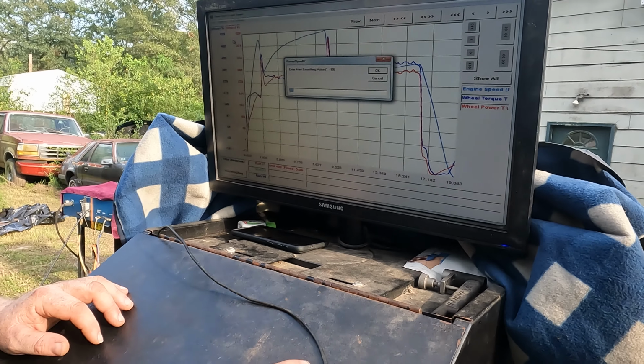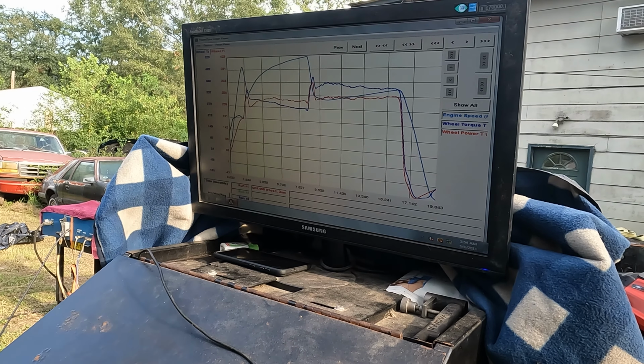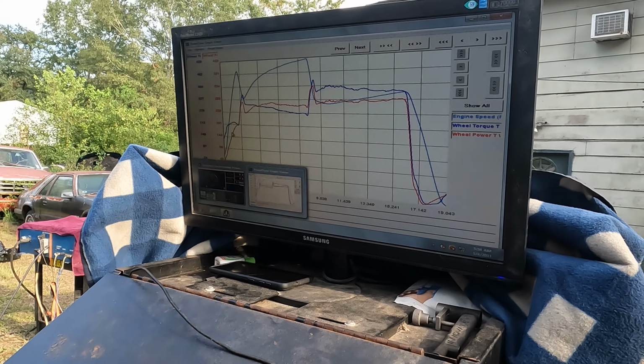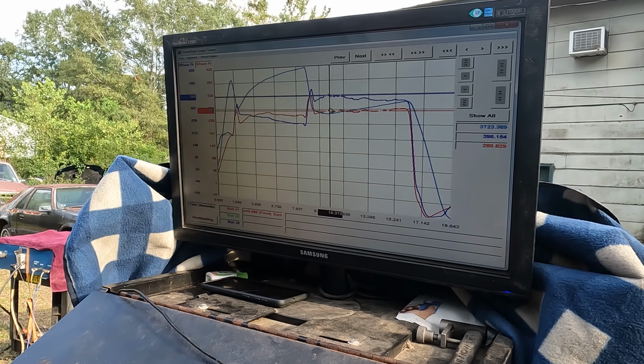I can go smoothing and I can hit it to 50% and see what it does. And it'd be a smooth graph. Looks a whole lot better. Absolutely, it don't look near as bad as it did. No. But it looks a whole lot smoother. But what's the peak at? Because I was peaking, I mean, it's still 419. It still should be the same.